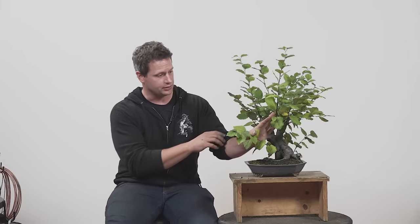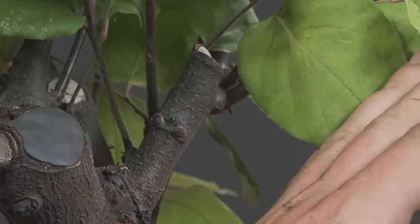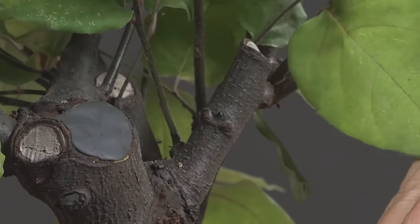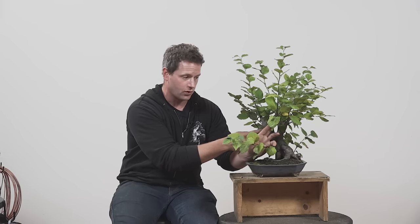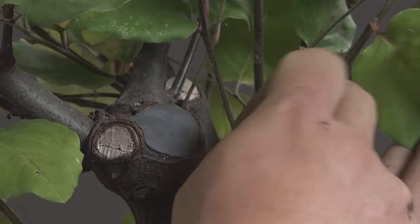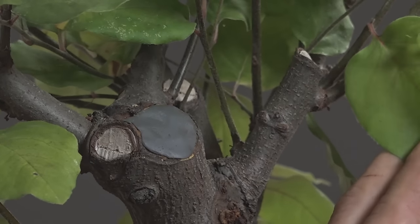Let's talk aesthetics. Can you focus in here behind that leaf, where pieces popped below that cut? You can see I arbitrarily kept a lot of the transitions of taper that occurred in this trunk to hold that movement. A lot of times when people cut a deciduous tree back, they cut every thick piece back to the trunk, and you end up with just a stump at the top. I'm not a fan of that — these pieces create the transition of taper from the trunk to the primary to what starts to become our secondary branching.